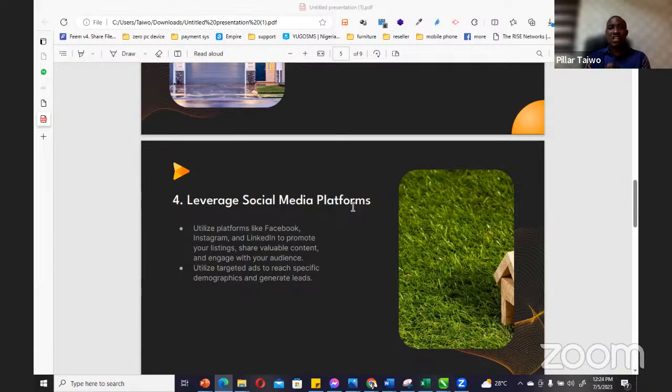For those of us that were in our training last week, you will realize that we gave you a list of places where you can start putting your properties, and a list of places where you can start educating people for informational purposes. Anyway, if you did not make it to that training, no problem. There's still an opportunity for you to participate in this month's own, which will be coming up on the 24th, 25th and 26th of this month. So you can leverage on that.